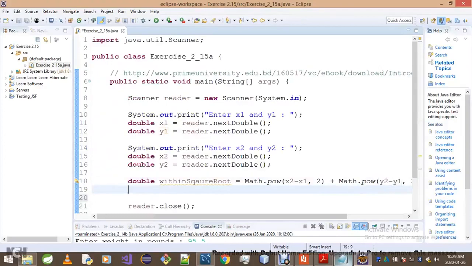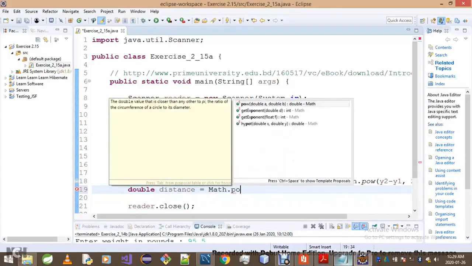And finally, what we're going to have is our distance, which will simply be, we can do this in two ways, but this is what I'll simply do. Math.pow.